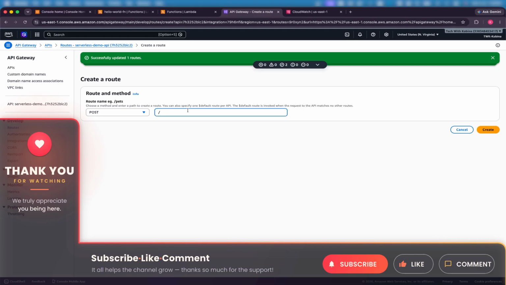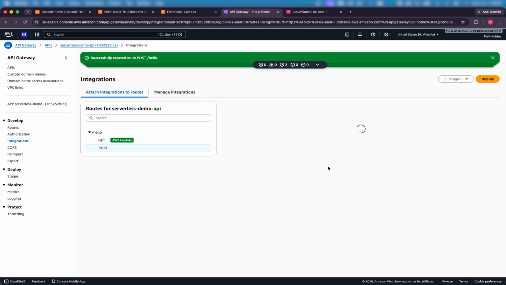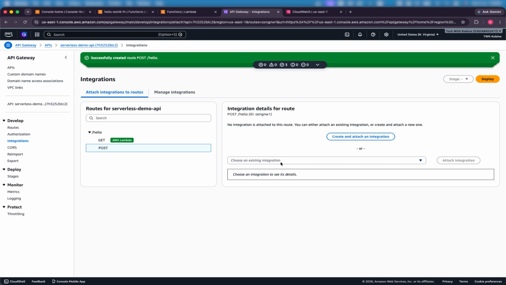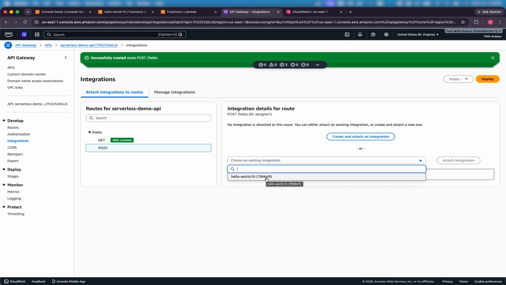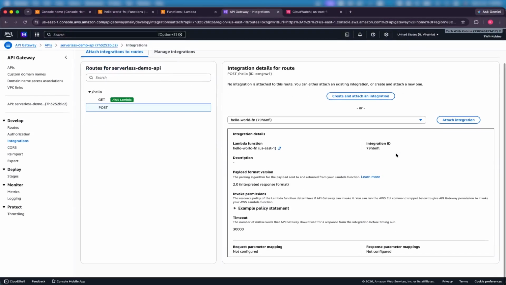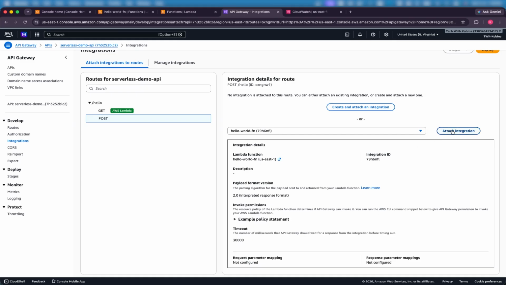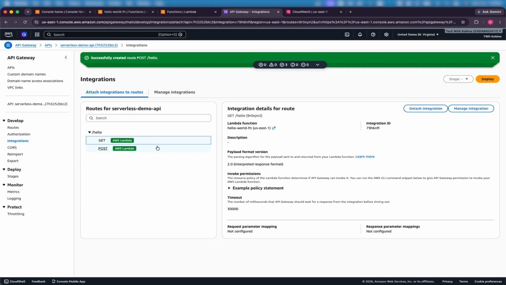In this case, I want to be able to send in my name, so I'm going to do a POST on the same route /hello, create, and then for the route I'm going to attach an integration, and I'm going to use the same integration target, right? So it's the same Lambda function. So let me do attach integration. So I've attached my Lambda functions to these two paths, and then this is it.